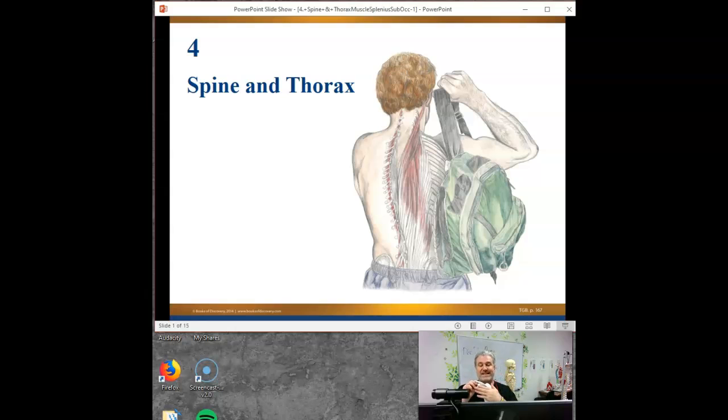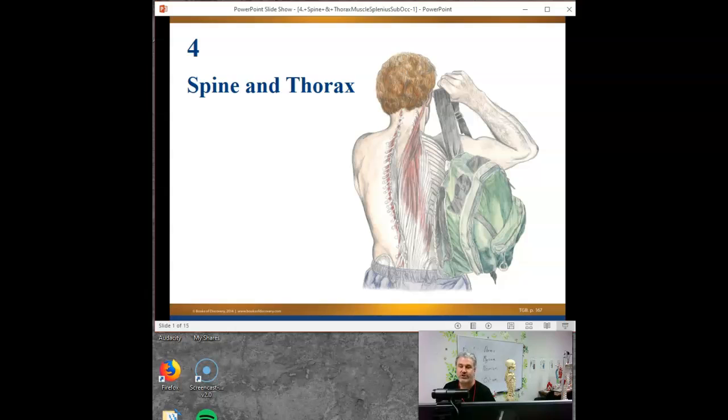What action does the infraspinatus on the posterior side create? The lateral rotation? That is 100% correct. What action does the teres minor create? Would it be the same as the infraspinatus? Yep, it's a trick question to make sure you know to put those together.